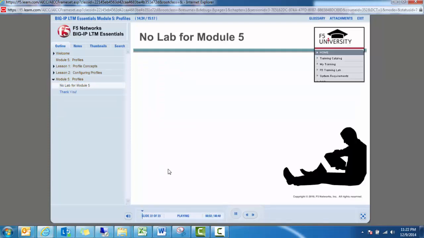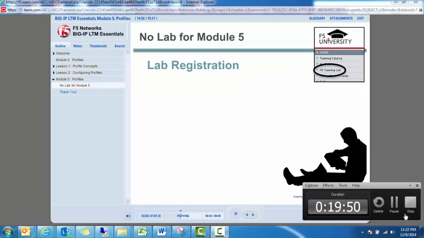Remember, Profiles is one of the few modules that does not have lab exercises. Instead, exercises using profiles are postponed until Modules 6 and 7 after you've learned the BIG-IP concepts of persistence and SSL termination. If you plan to take other modules at this time, and you've not registered for lab time, we recommend that you do so now. For the lab registration page, you can also access the PDF file that contains the lab instructions.